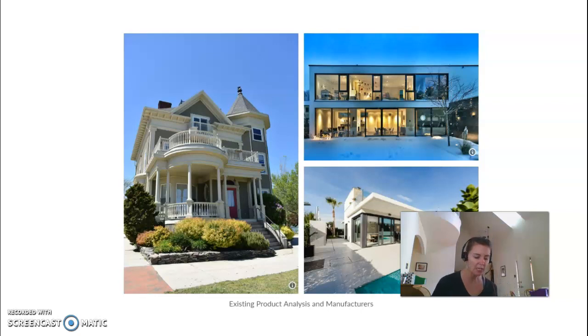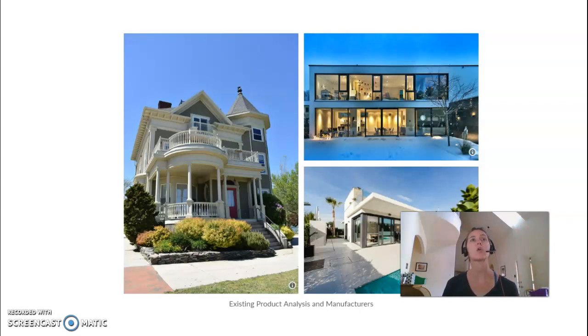Okay, so I have three images here. Three images, kind of a collage. They call this a grid that I was able to choose. And I told you that I was making this for ninth graders. So these are the houses that the ninth graders were looking at as a product. For you, these would be images that you use from existing products.